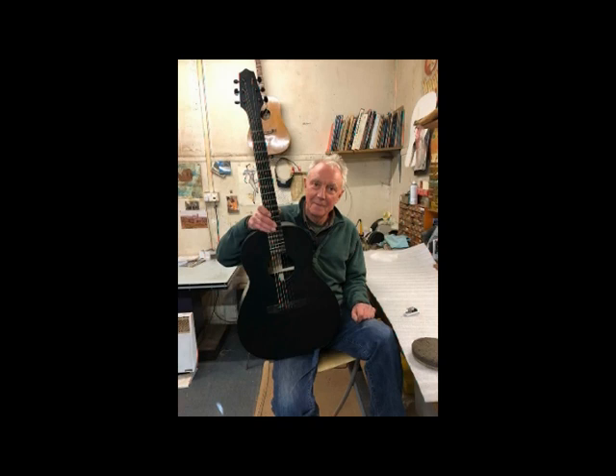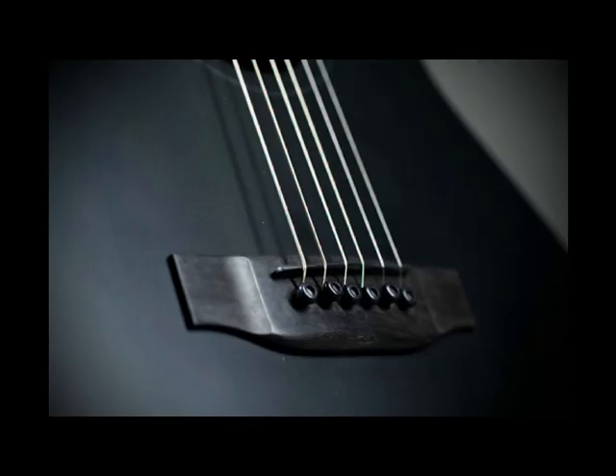Hi Jimmy, great to meet you and Steven and have a guided tour around your workshop, as well as playing your beautiful guitars. As discussed — A: a narrow neck similar to the last guitar I tried, the C model, if the neck could be slightly slimmer, that would be brilliant. B: the same body as the last guitar. C: I'd like as black a finish as can be achieved, either similar to the ebony green guitar in progress you showed us, or even blacker if possible. Many thanks, Midge — kid in a toy shop.